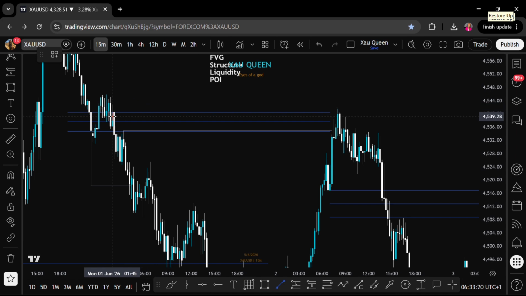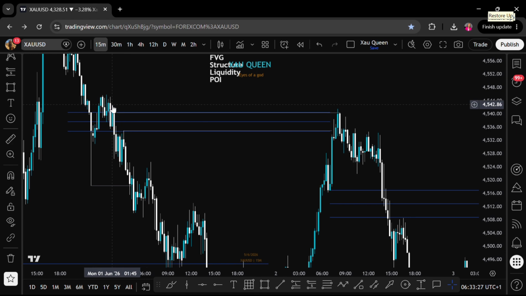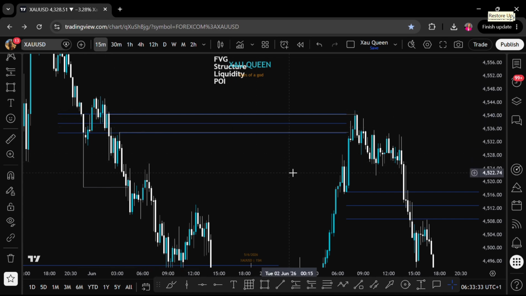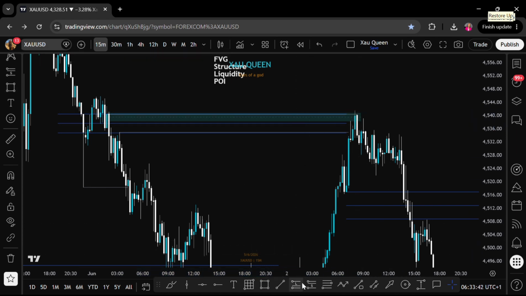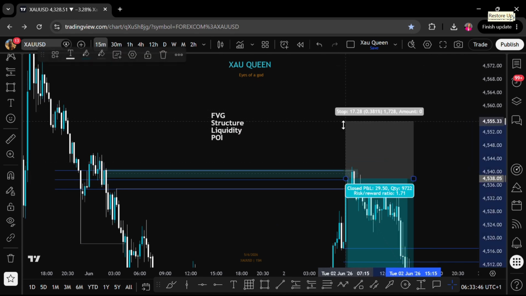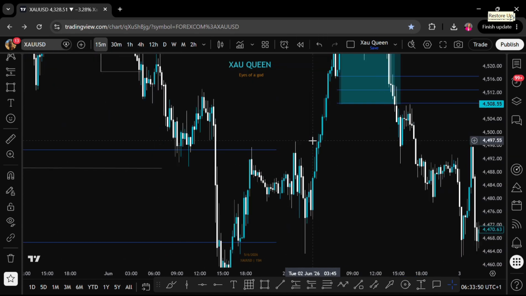Or better still, what I like to do, what I've noticed that gold does is react to the key level. Do you get? React to the body close of this candle. If you don't know what key level is, react to the body close of this candle, or better still, just take it from the 50%. That also works. Whatever works for you, just take it from the 50%, put your short full, and then cover the invalidation zone, then target the next low.